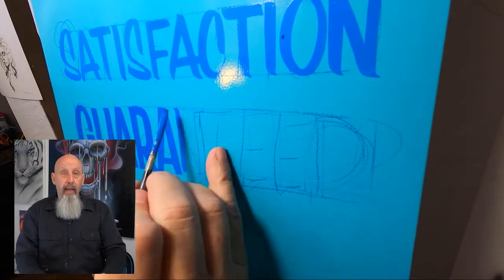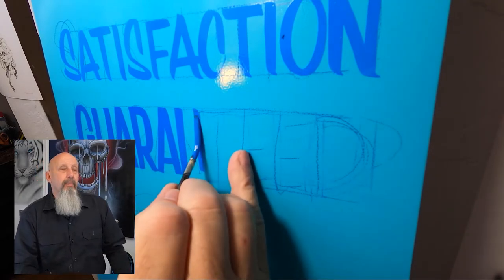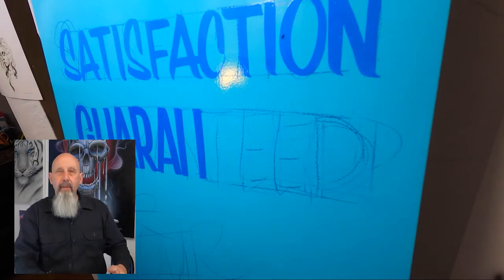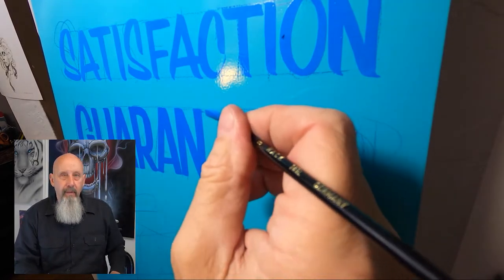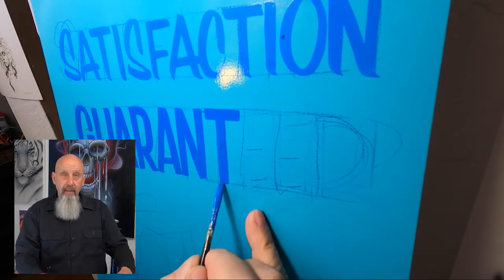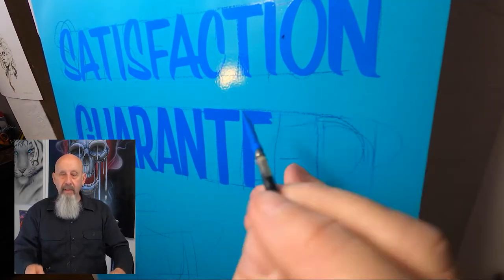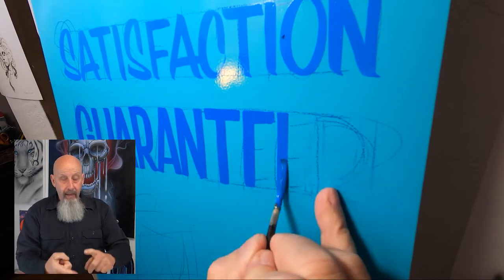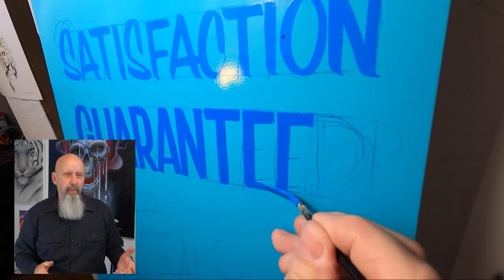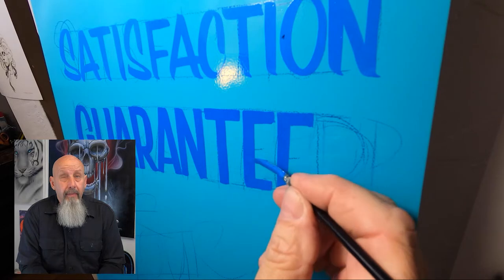And in doing all of this sign, if you go to sell it, worst case scenario, you got to keep the thing, you hang it up, and that's one of your examples for your work. Best case scenario, you take a bunch of pictures of it, you document it, you write down how much you got paid for it, you sell it, you make some money, baby. And that money goes toward new brushes, new paint. Keep you rolling, keep you excited. And plus, when you sell something, it just feels good. You feel like somebody appreciates your stuff.